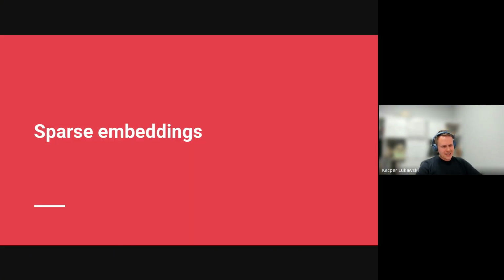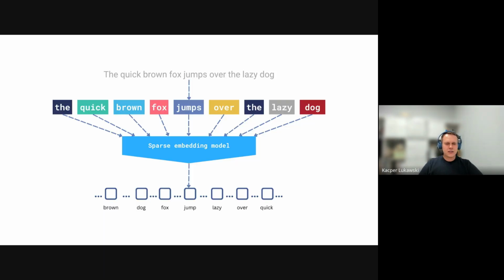Except for dense embeddings, we also have sparse embeddings. If you started working in search before the whole vector database industry started to exist, you are probably familiar with models such as TF-IDF or BM25. The idea behind these old keyword-based methods might also be implemented as sparse vectors.